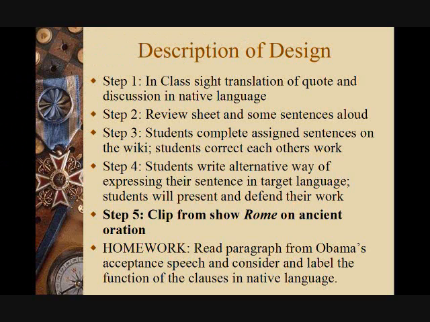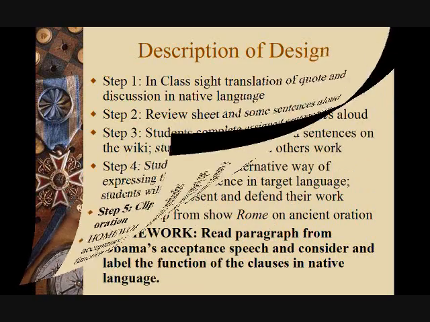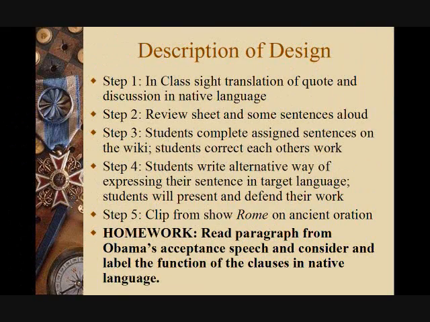Students will then present their writings and findings on the wiki, with one student in the pair defending the original sentence in the way it was written, and the other defending the new way that they've written it, answering the questions: why did the author choose to write the sentence the way they did, and what did their choices give to the meaning? The class ends with students watching a clip from HBO's series Rome to demonstrate the way in which ancient oration took place, the costumes, and the gestures.